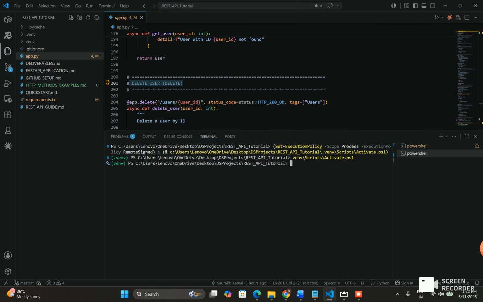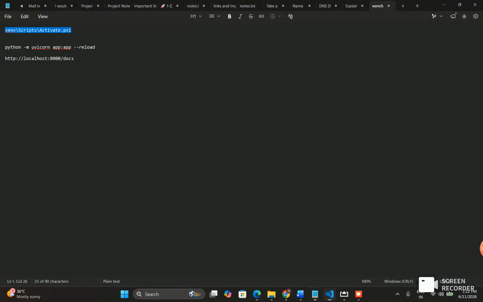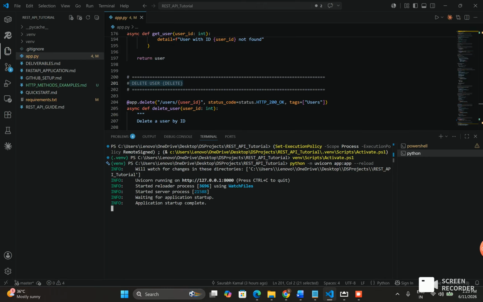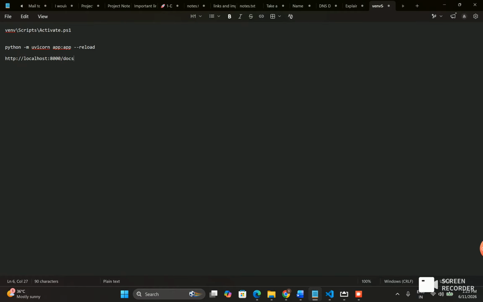Now let's start the server. If you see over here, this Uvicorn is a web server that runs our FastAPI app. Make sure that is clear.